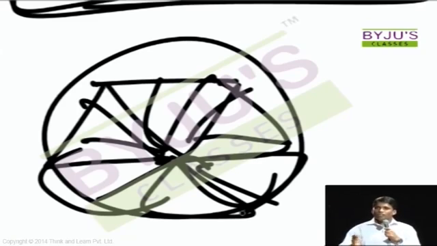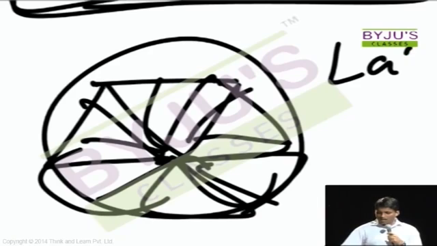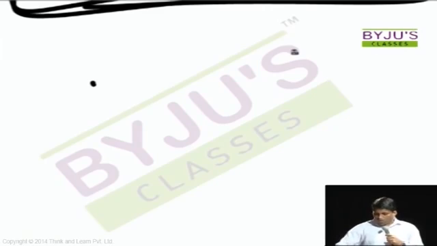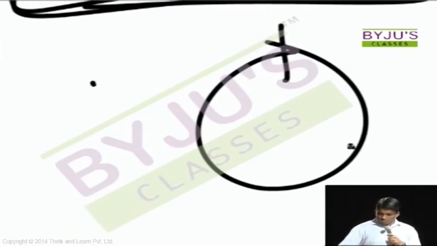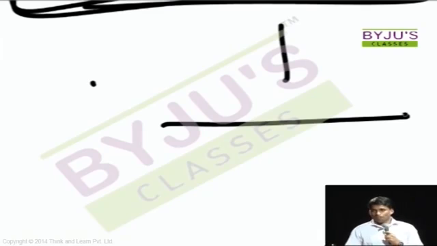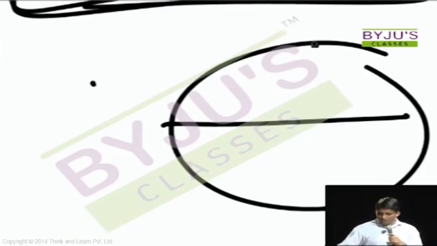So we started with a line and finished with a circle. Now what is a circle? Circle can be considered as the last polygon. That's what people say. That's the last polygon. Now the same circle, just strike this like this. Straighten this out. You get a line. And so line can be considered as a circle with infinite radius. Circle can be considered as a polygon with infinite lines.